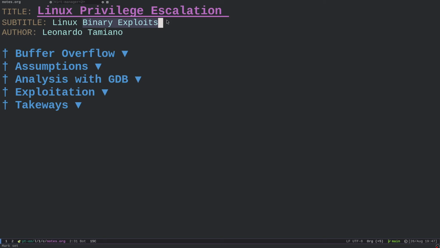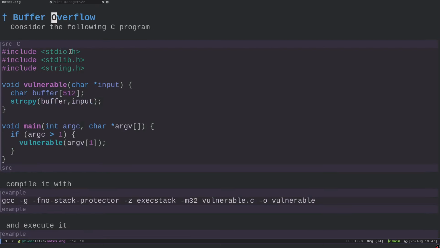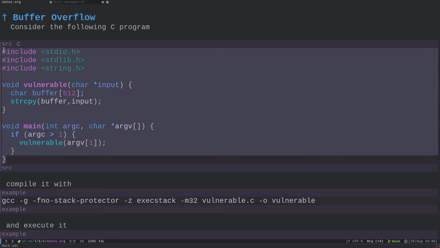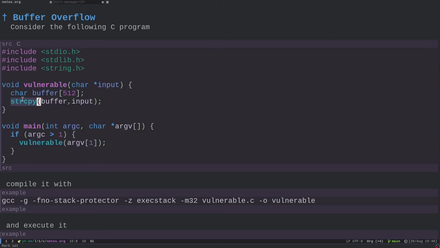on a 32-bit application. So essentially we have this simple application which is vulnerable to a buffer overflow because of the way that the strcpy function is used. Here we are copying from the char input, from the buffer input, to the buffer as a local variable. We are copying the value, but we have no check to make sure that this pointer points to less than 512 bytes. So this is a typical buffer overflow situation and we can exploit it.